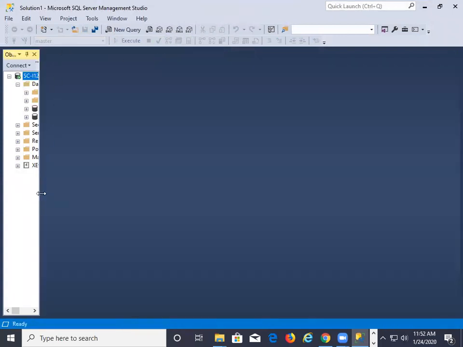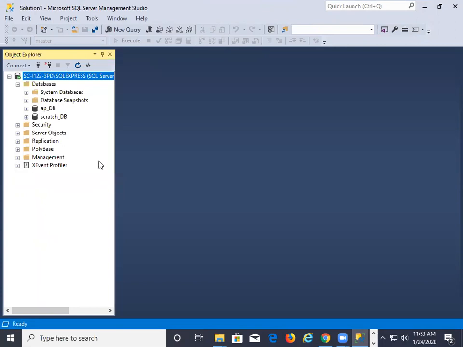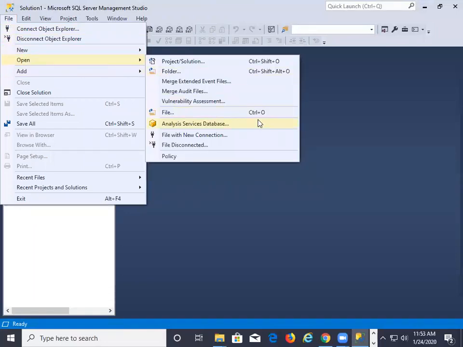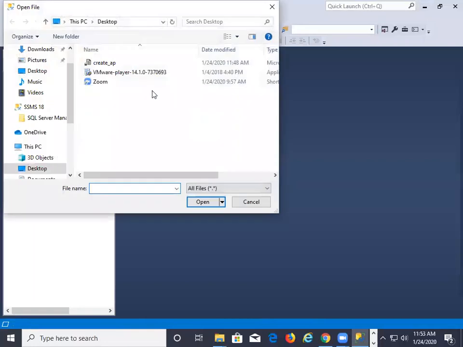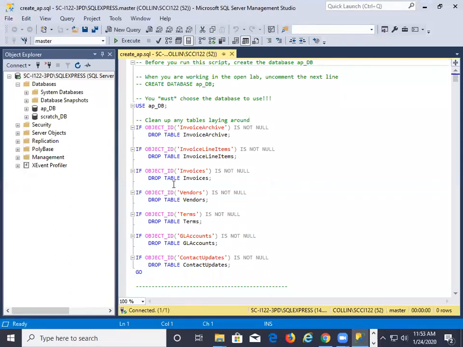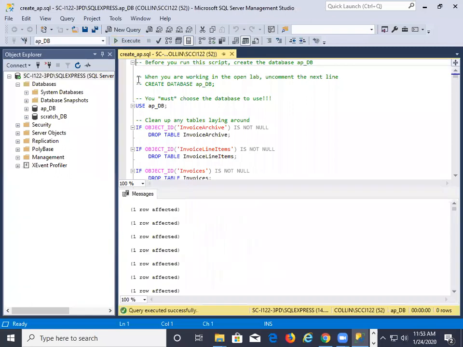Back here. Now I have downloaded the file I want. I've got it someplace. I can do Control O if I want to, or I can say File, Open a File. Find my file, double click it, and it's opened. Okay, I'm now going to execute. This is a query, this is a program. It will execute. You should not get any error messages. About 3 seconds later, it should have run.